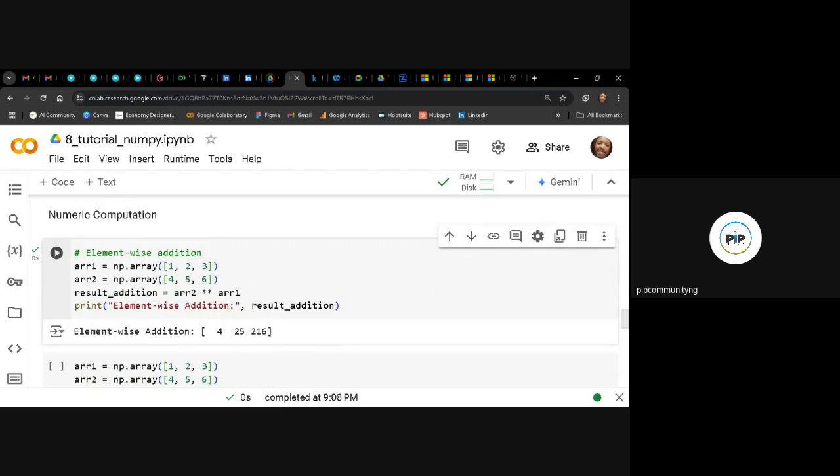It's going to come out as a 1D array, like I said. So you are seeing 4 raised to power 1, 5 raised to power 2, and 6 raised to power 3. That's what you have here. 4 times 4 times 1, 5 times 5, 6 times 6 times 6, and the likes. So that's exponential for you.